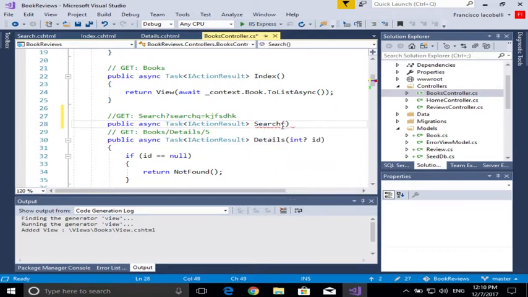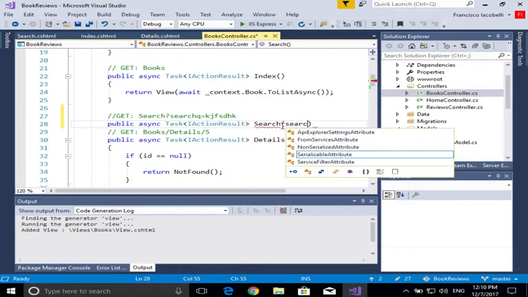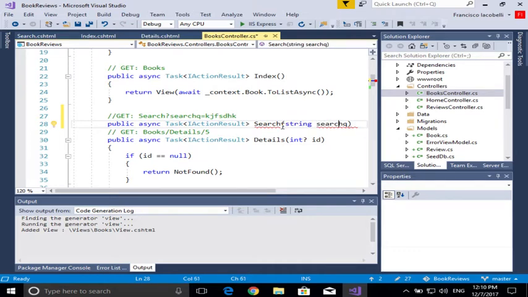The method name is search, and now remember the form that came to search had a field, and the field was named searchQuery, right? And it is of type string. So there will be a searchQuery.